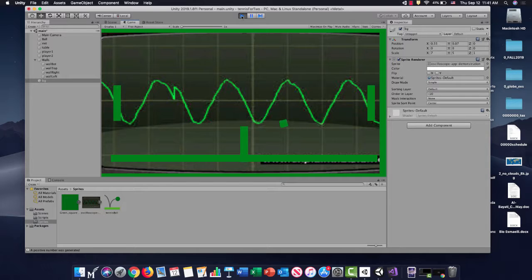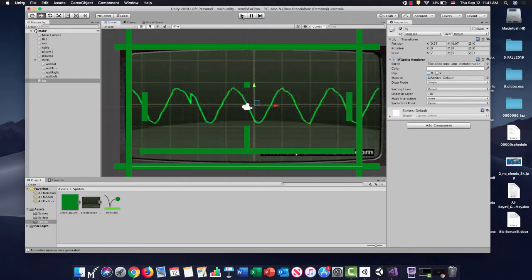It could be some better graphics. So instead of a paddle, it could be like a tennis racket or some images or something. And then you can possibly Google, oh, how can I add background music? I probably showed you in that video tutorial, and then you can do that.